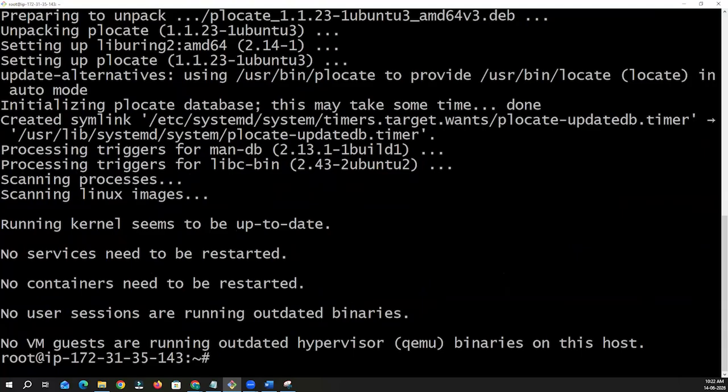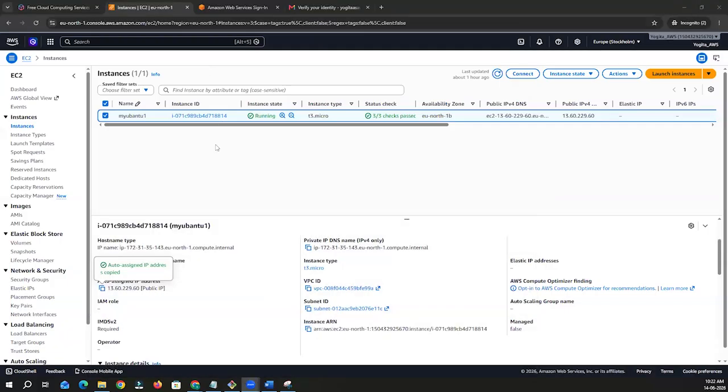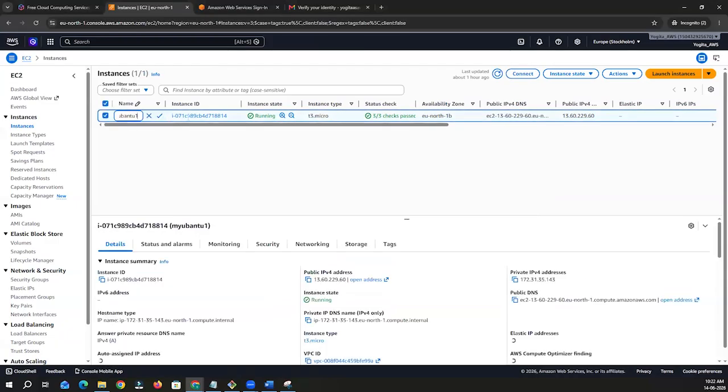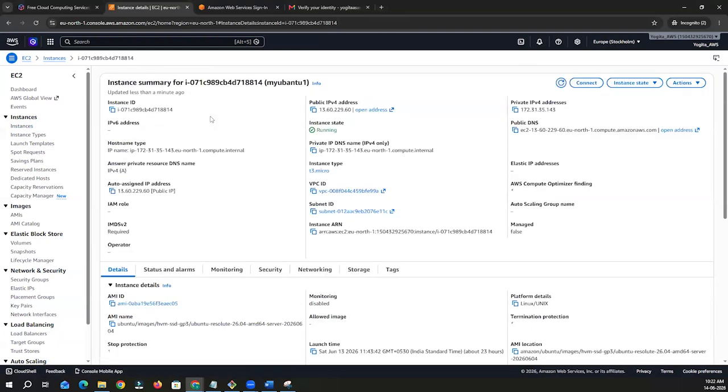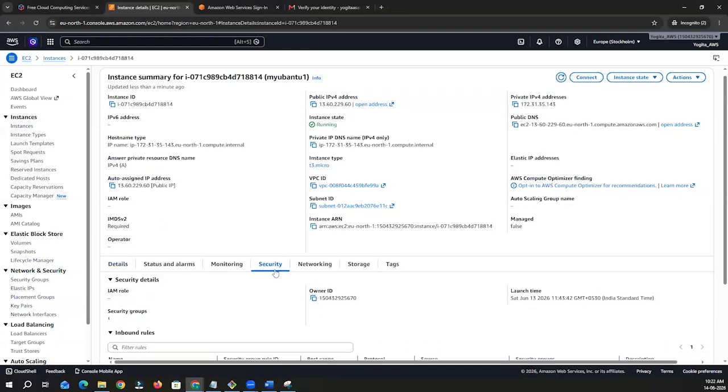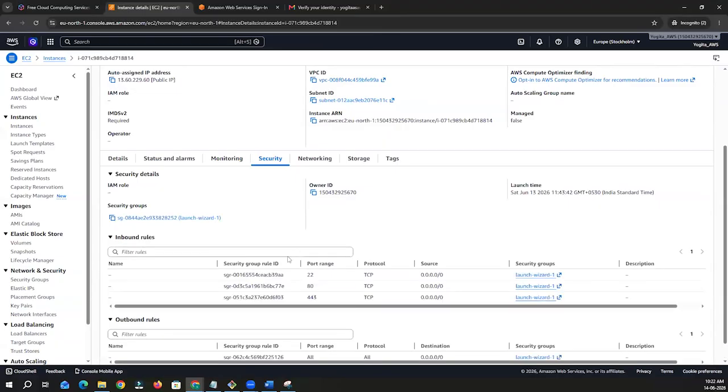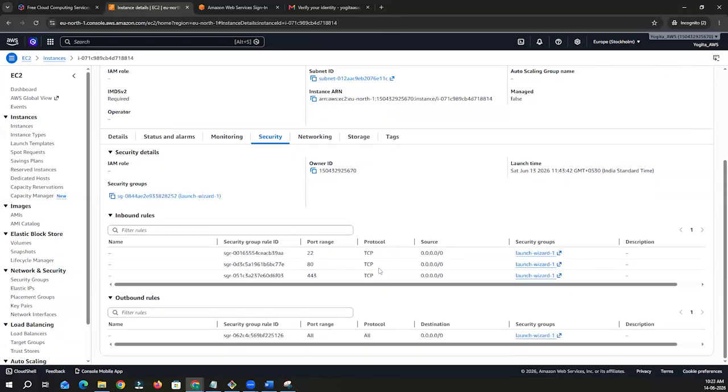If you want to see that, you could do one thing. Go to your AWS console. Click on this instance ID. Go to security. Click on this launch-wizard-1.